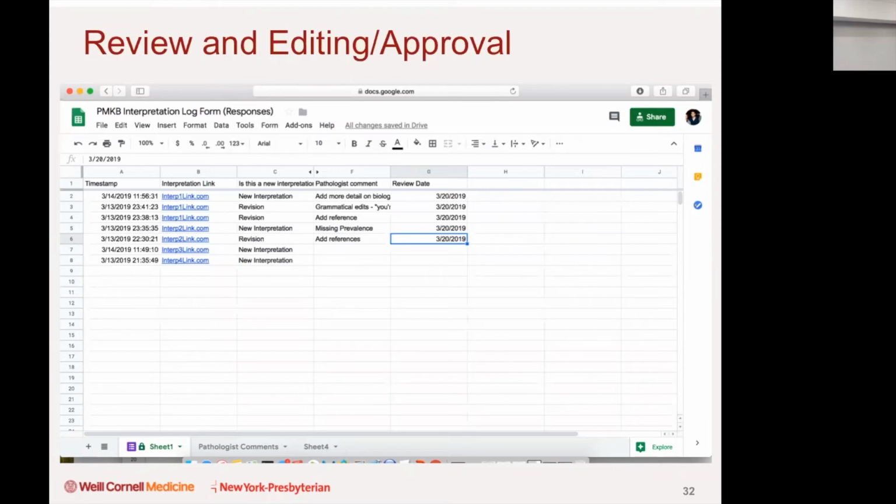We want you all to be able to see comments on everybody else's interpretations. We want you to not only learn from the mistakes that you make and the iterative comments that you receive, but also from everybody else's. If you can identify patterns of mistakes that people are making, you can incorporate that into your own interpretations. You can learn from it, and you can make high quality interpretations that have a higher likelihood of being approved much more quickly. Make sense? Sounds good.